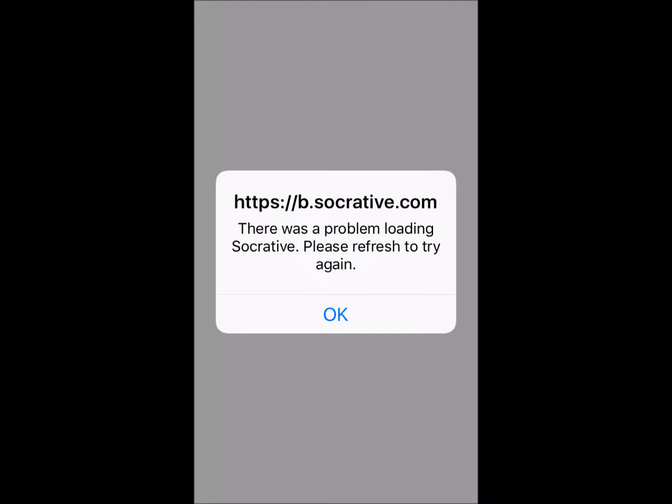The only issue I had was occasionally when I tried to get on, I kept getting an error message. But other than that, once I could get it to open, I found that the app was very useful, and I think that for teachers, especially those in classrooms where each student has an iPad, the quick question section would be very helpful.